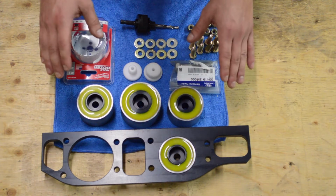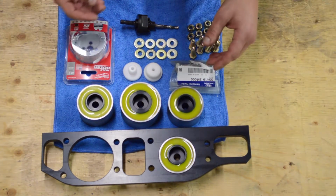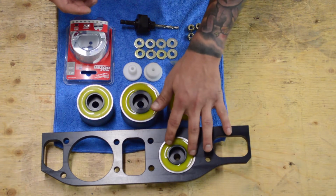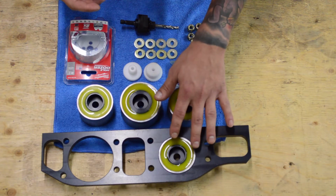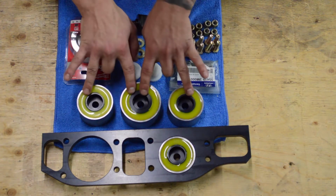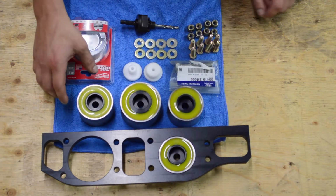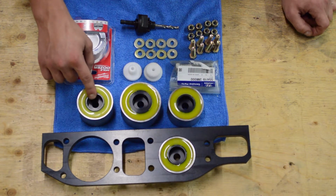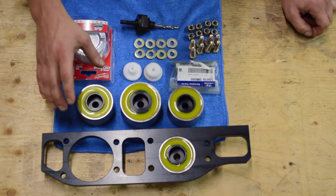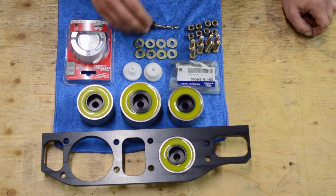We've had it hard anodized to 50 Rockwell to ensure durability, and black just looks nice. So we've got the fourth bushing that's already pressed into this bracket so that you don't have to do it. And we've got three other bushings that replace the three factory bushings that are on the car. So these bushings have a steel outer sleeve and an aluminum inner sleeve that's also CNC machine and hard anodized to 50 Rockwell to ensure durability. These are much stronger than the factory bushings.